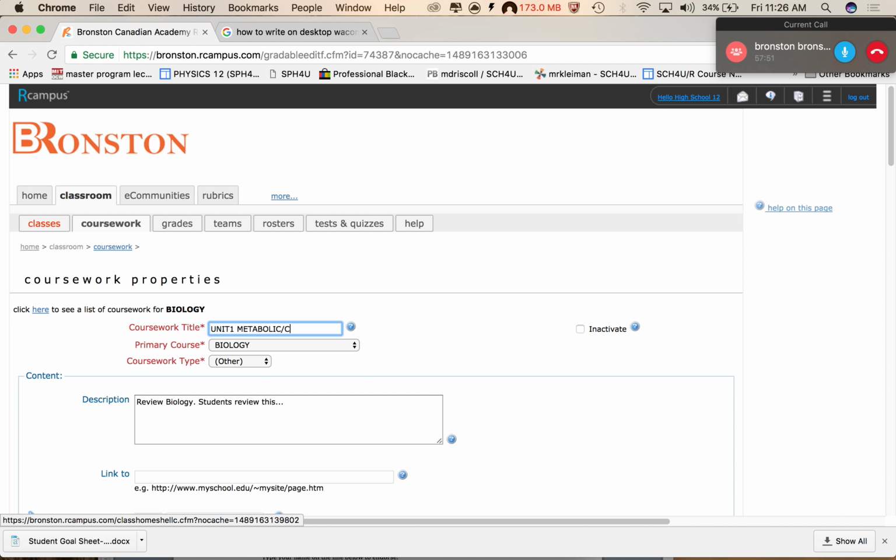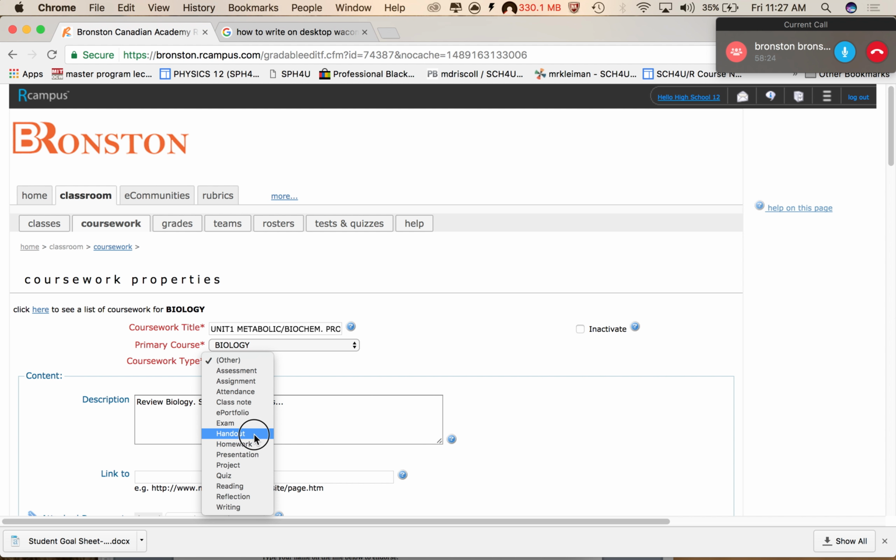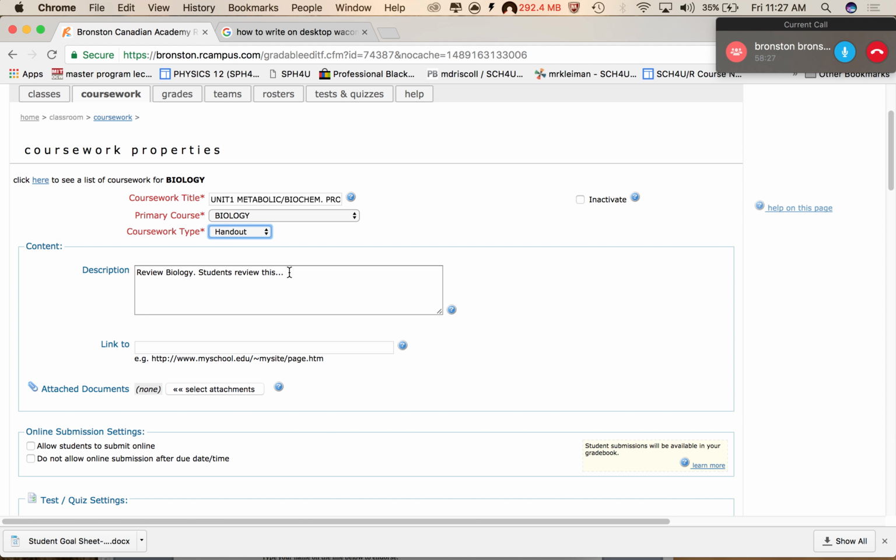Okay, let me show you. Biochemical processes. Sometimes it only allows a few words, so it wouldn't allow me, so I would just cut it short. So metabolic and bio, I'll cut it short. Process, something like that. Biochem process. I just cut it short because it only allows limited words. So now it's handouts.